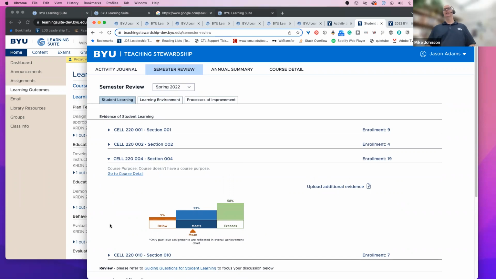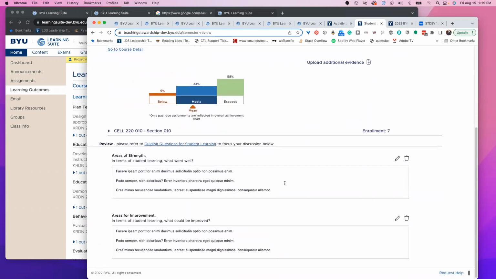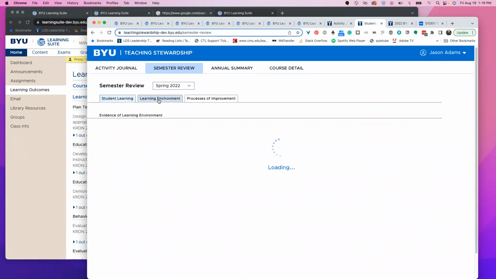Yeah, but this will automate based on scoring that you've done in Learning Suite, where you've linked the assignment with the learning outcomes. Right. Since 90% of our classes use Learning Suite, we started with Learning Suite first, and then we'll figure out Canvas later. Yeah, that and the fact that we actually have access to do it. Yeah. That's what I'm saying. We'll figure out how to do Canvas. Their learning outcomes are different. Yeah. And more complicated. Yeah, it's perfect.